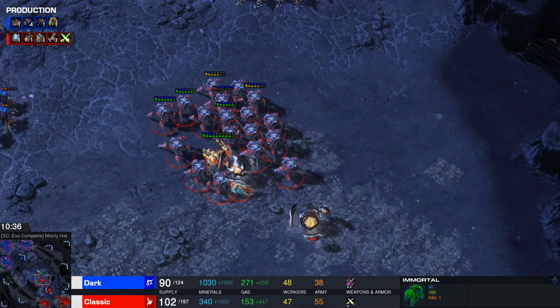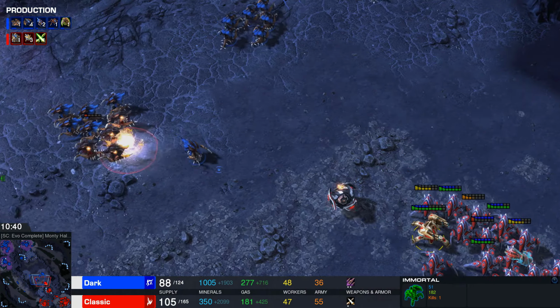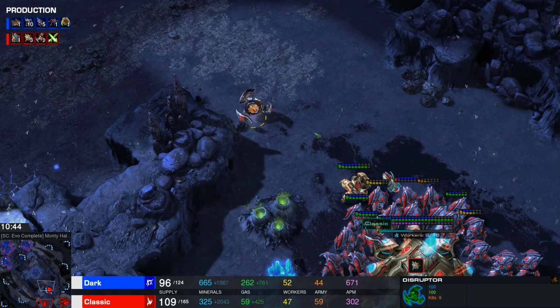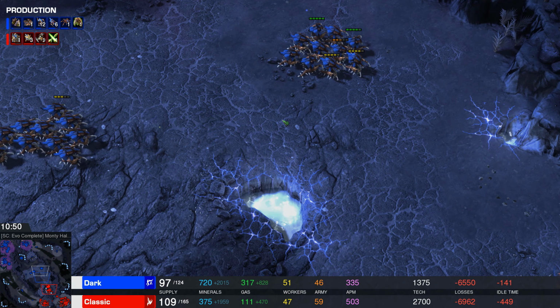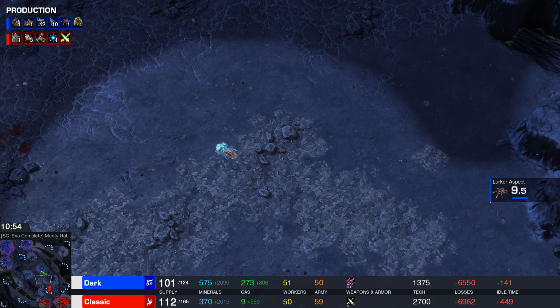Lurkers are pretty good against Stalkers in StarCraft 2 because they do bonus versus armored in StarCraft 2. That's not what this is. Oh, they tried to split against that Disruptor shot. No. Disruptor can't do anything but send out a little Purification Nova that explodes after a certain amount of time and does massive area of damage to wherever it explodes.